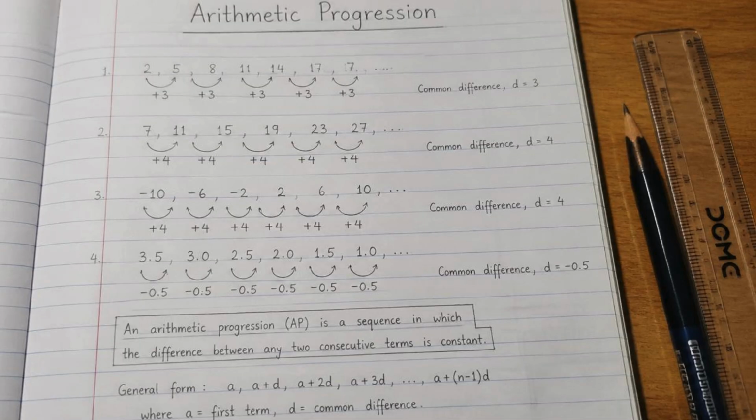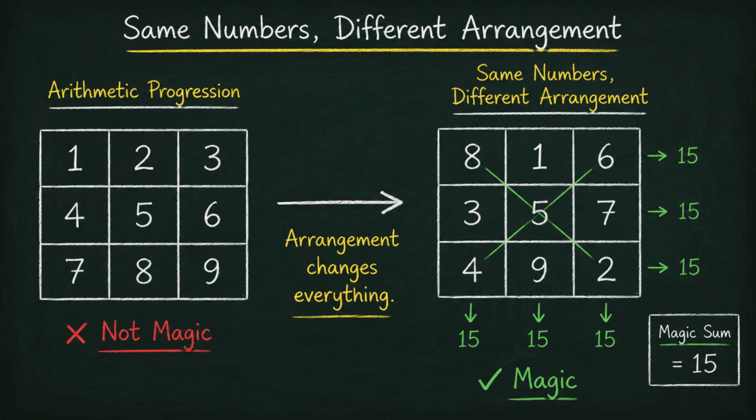Arithmetic progression can be a good starting point, but the real beauty of a magic square is not just in the numbers. It is in how those numbers are arranged. Using the same arrangement idea, we can create magic squares with different sets of numbers too. Now, when we carefully observe Ramanujan's 4 by 4 magic square, it gives us a different way to look at magic squares. If arrangement is the important part, should we always think about the grid and the numbers together?